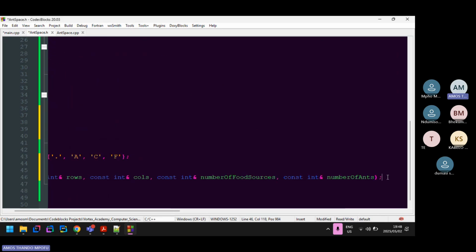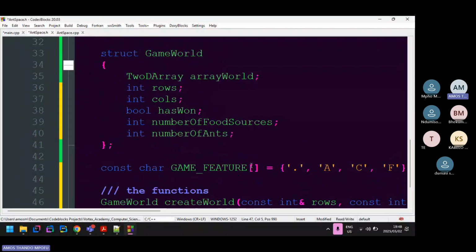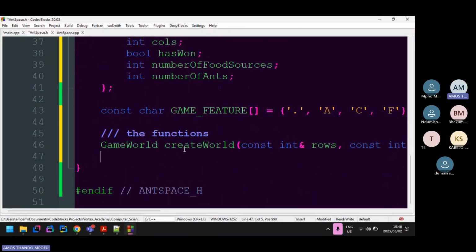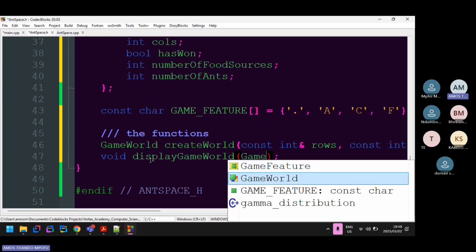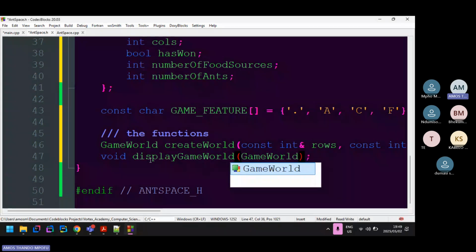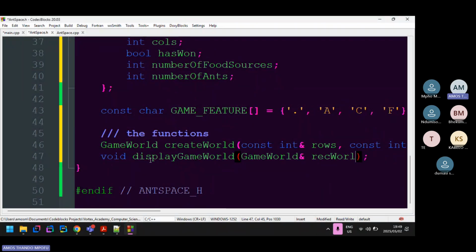And then before we continue creating other functions, I'll create the functions that we most probably want to use with this create world function. Yeah, I'll create those functions for now. For example, we want to display our game mode, right? So void display game. Yeah, I would literally call it display game because it displays my game mode. So okay, let me just name it display game mode. Then since it displays a game mode, it takes in a game mode because it needs the game mode to display. And you're passing it by reference because you want to save memory, right?